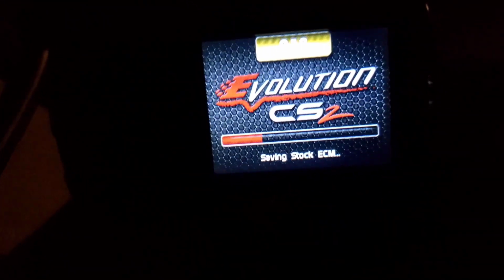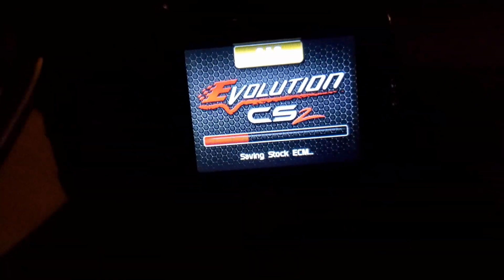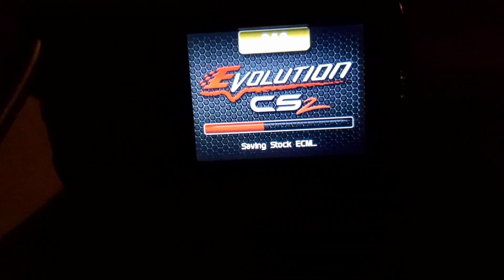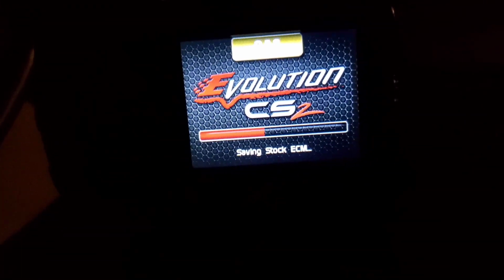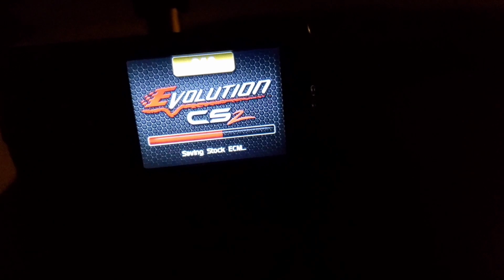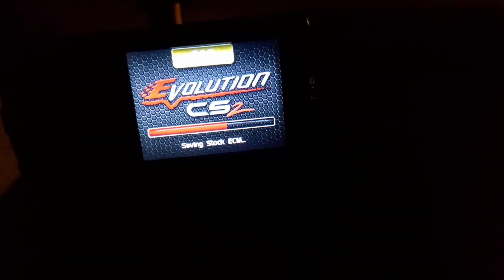They supposedly have already sent me an update. I'm supposed to plug this right into Fusion Updater, and it's supposed to automatically update the software. But I want you to see what it's doing in real time because I don't want there to be any bullshit when they tell me, oh, you didn't do this or, oh, this didn't happen. The entire process is here in the video.